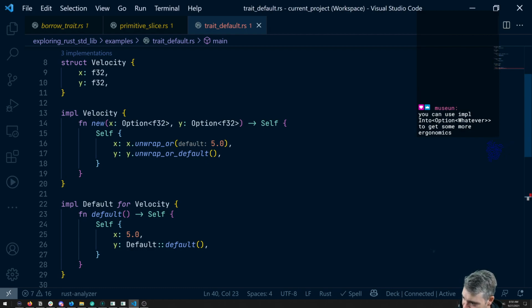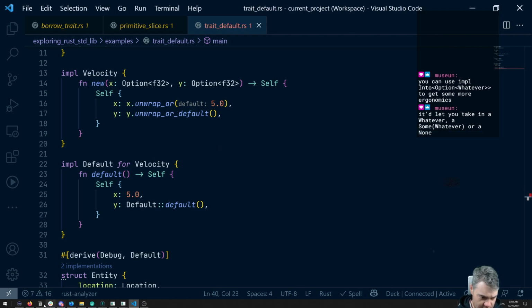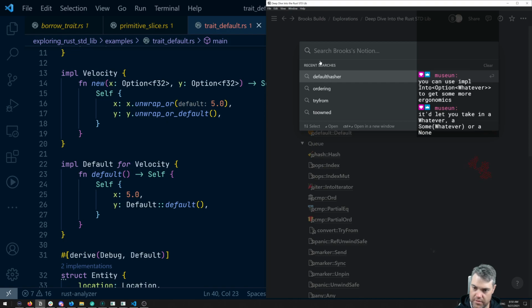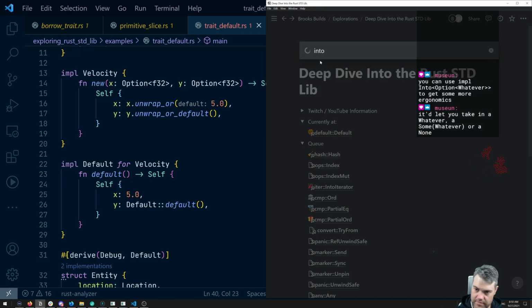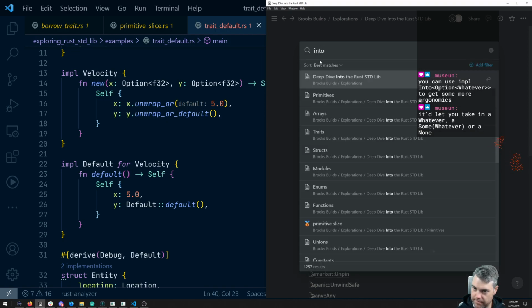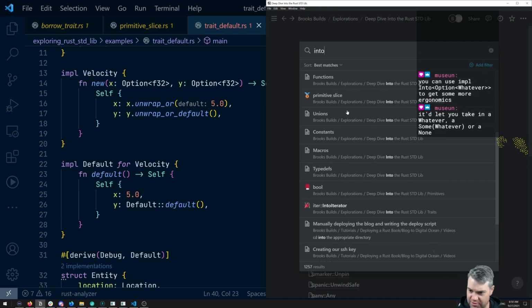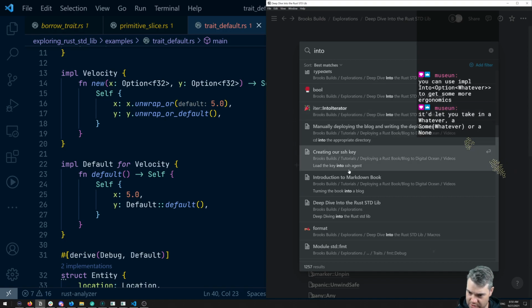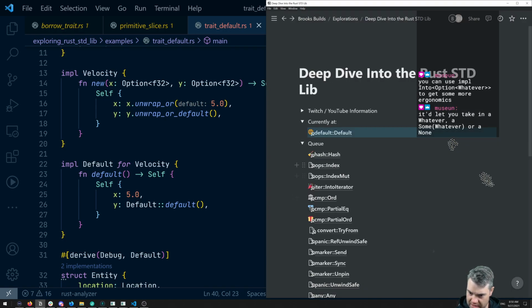Musean, hello. You can use impl into option to get more ergonomics. Oh really? Impl into. I don't think I've, do I have that? Oh man, it's hard to find anything because it's the title of the thing. There's into, that's not helpful.